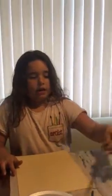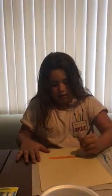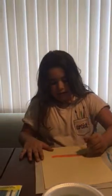Now, we're gonna use the bottom color, which is Jack-O-Lantern, also known as orange. So I'm gonna lightly use my brush to just smooth it out on the bottom. Nice, neat, like that. Smoothing and beautiful. What a grace. You want to make sure you have no nasty clumps in there.